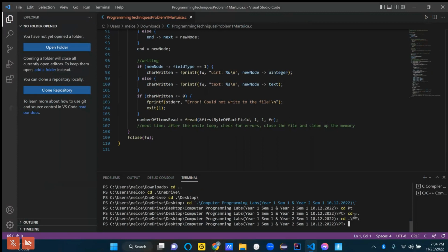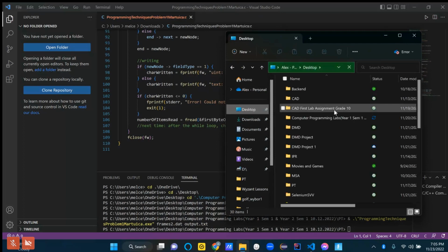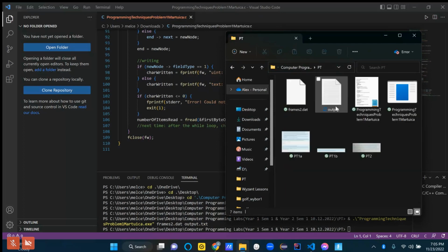It was just a matter of replacing fscanf with fread, and I think there was one other bug I fixed that I forget what it was, but it was small. Then if you run the program, after the name of the program you need to put the name of the input file, frames2.dat, and then the name of an output file like output.txt or whatever you want to call it. Okay, that seems to have run. It runs quickly, so if you look at your output.txt, it should be correct.